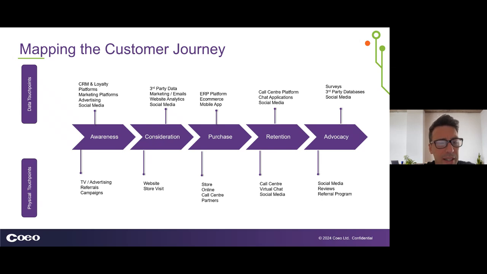So we can really see here along the journey from start to finish how a customer will interact with us, and also we can start to look at potentially where data sources are. We'll come into where we start and how we build a SCV in a moment, but you can see straight away we've got several data sources on this line of the journey that start to piece together as a puzzle. But what we've got to do is understand where the benefit is and how we can use that.